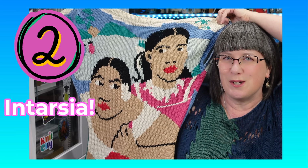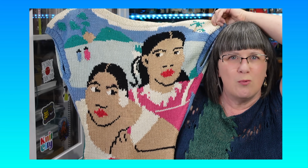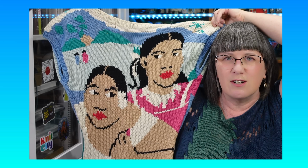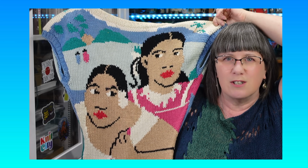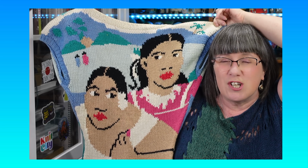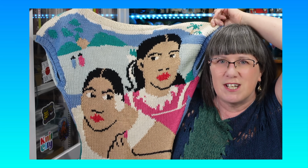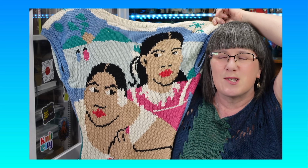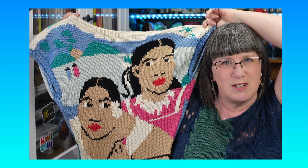Difficulty number 2, Intarsia. Why is Intarsia number 2? Because it involves creating blocks of color without carrying the yarn across the back. In other words, you need a separate ball of color for each section. Switching the colors neatly and managing the multiple strands or ends or whatever you're using are particularly challenging, especially for beginners, but even for those of us who are more experienced.